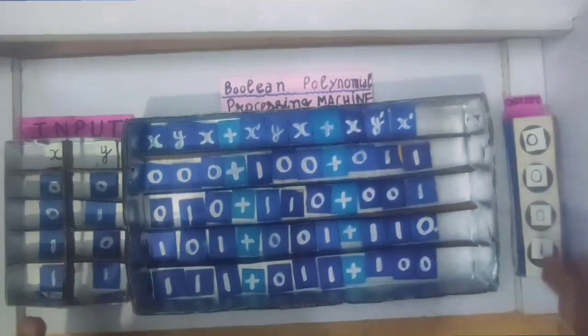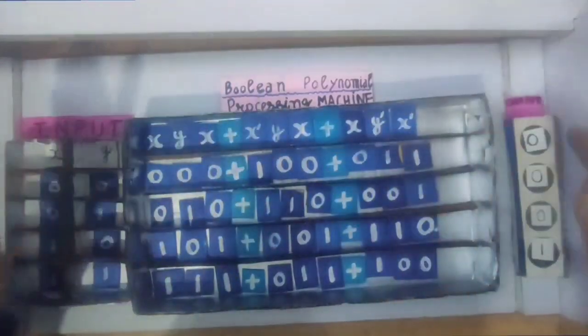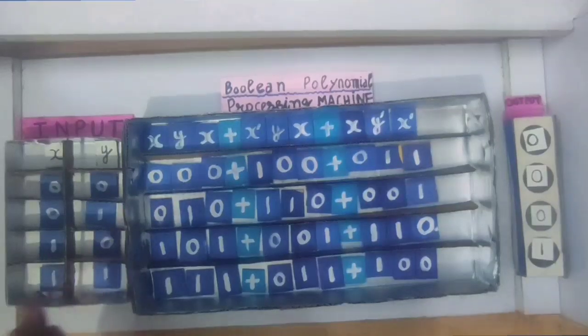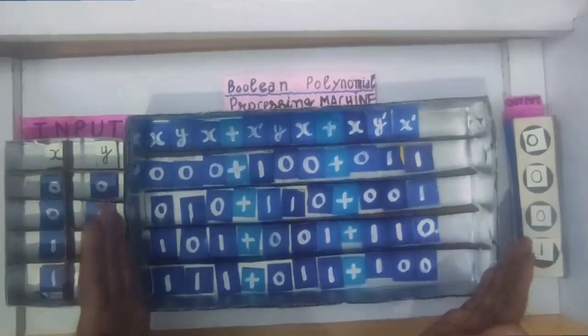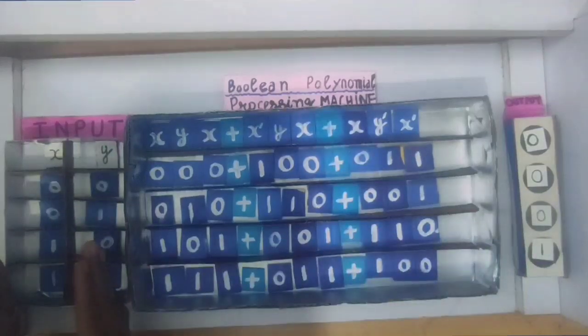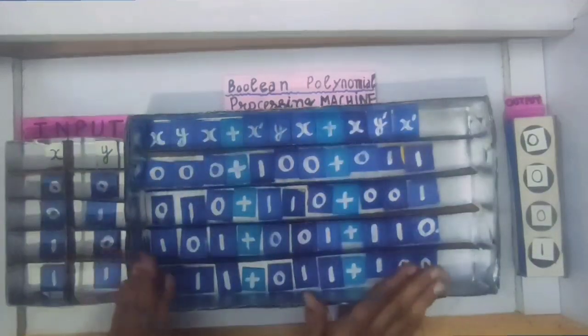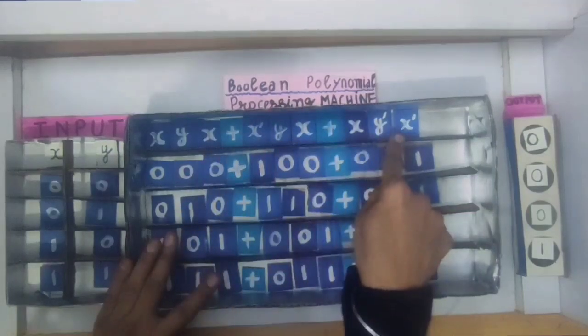Finally the output has been put in the output machine. So you can visualize this whole system which we have made, consisting of 3 parts. One is the processing machine, which is nothing but the Boolean polynomial. The other is the input machine, in which you have the inputs, and then there is the output machine, which will give you the outputs. And the working of the processing machine depends upon the form of the Boolean polynomial that you have taken.